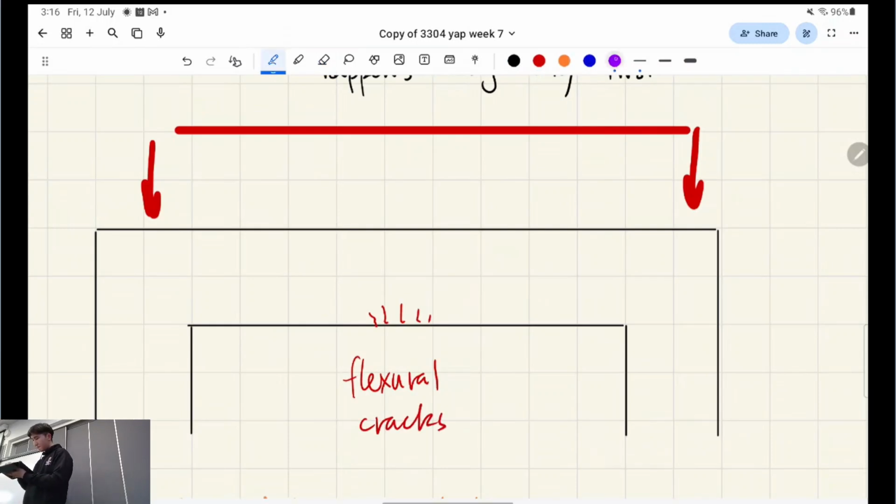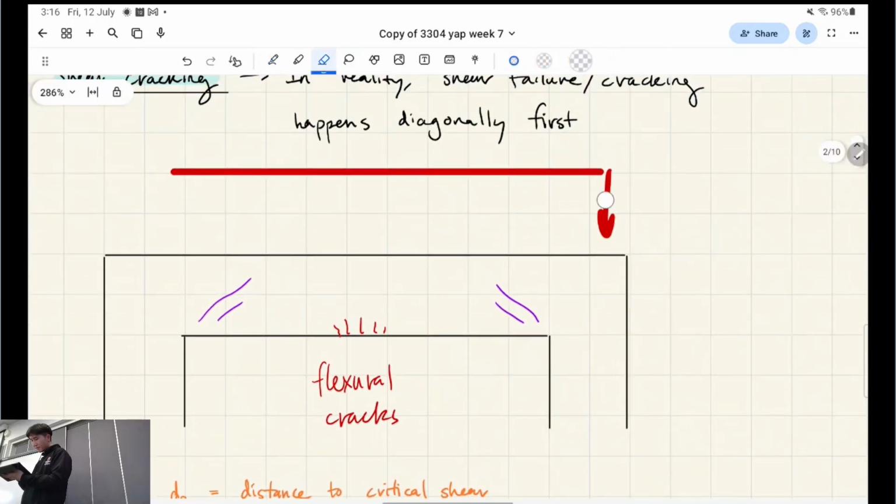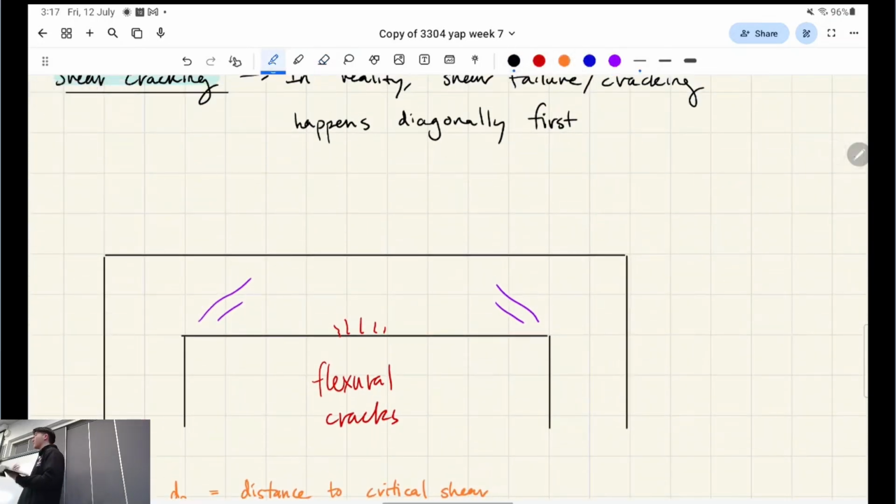For this week, we want to be focusing on designing against shear cracks, right? Which look like this. So they can develop on these sides of the beam, right? So these are due to the effects of a shear force diagram. Just have a think about it for a second. What will the shear force diagram generally look like for a beam that's experiencing uniformly distributed loads, like self-weight and stuff?